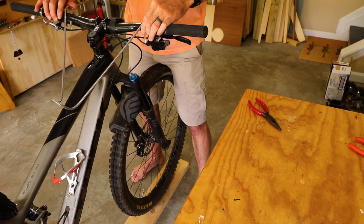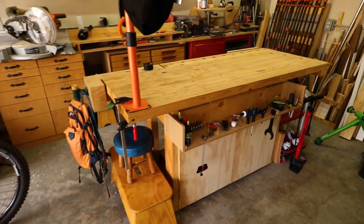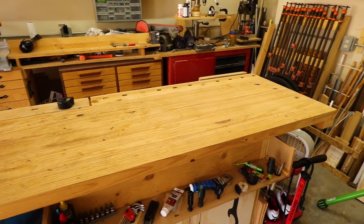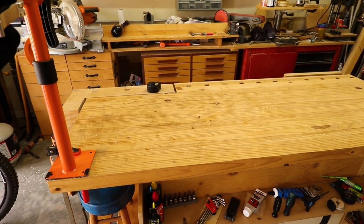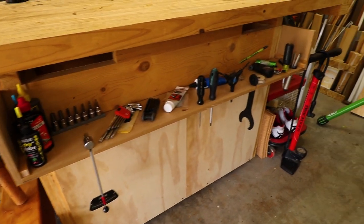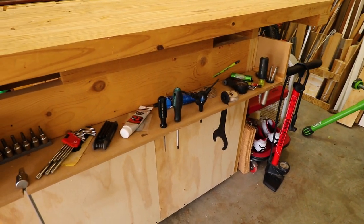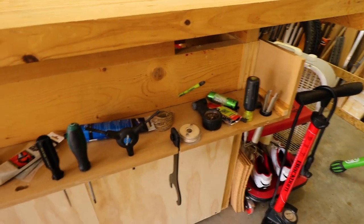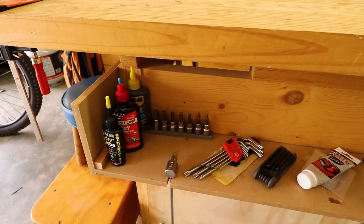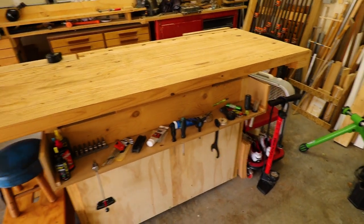After about 10 or 15 minutes you should have something that works pretty well. I think most people have some kind of a workbench or tabletop in their shop, but for me it always ended up collecting a lot of stuff and whenever I needed to use the actual bench it took me 10 minutes to clean it off. So I added this really small shelf underneath - it's kind of tucked in but it's got access to all the things I need most days: small tools, wrenches, screwdrivers, some lubes and chain lubes. This has probably done the most to help organize and keep clutter out of my way.